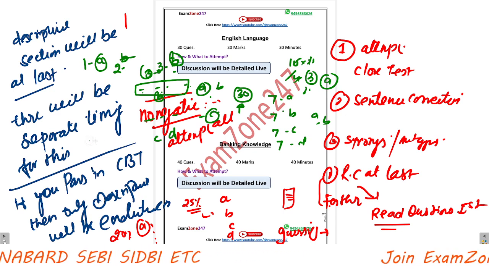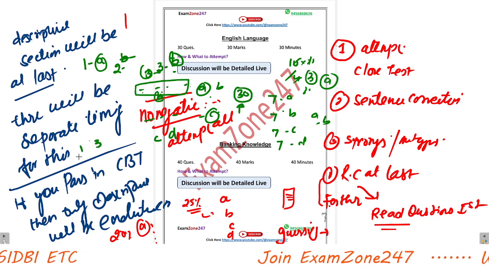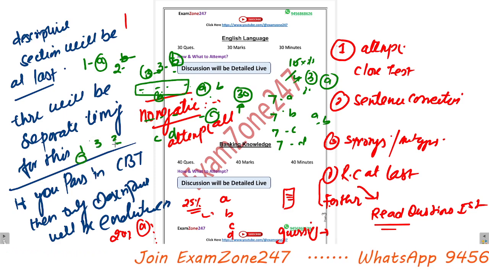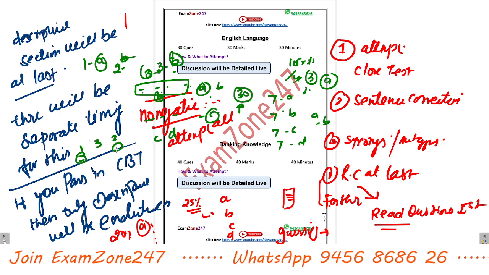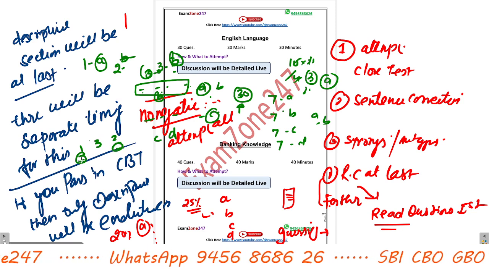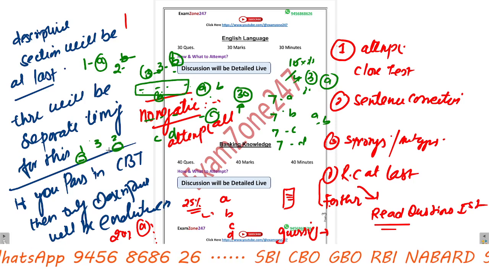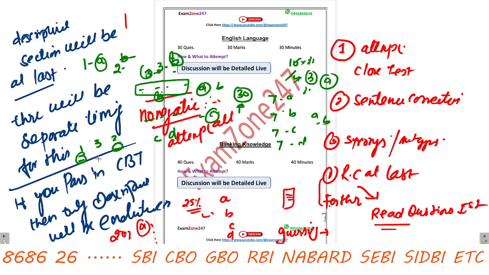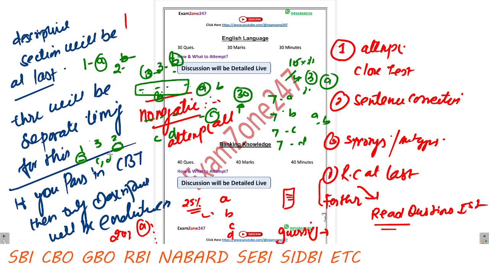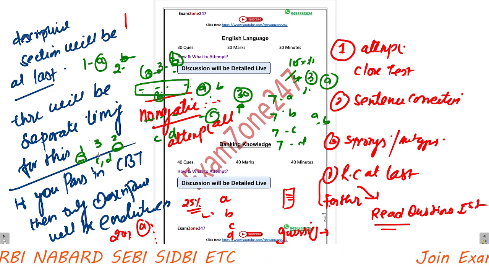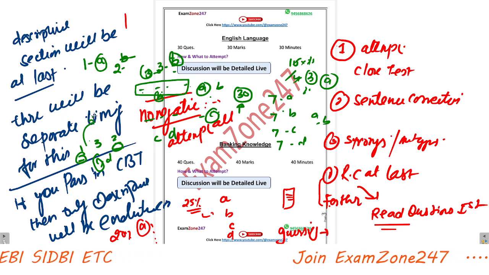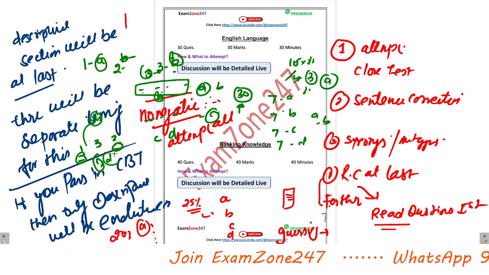Now, come to the question. Suppose the question number is 3. Then check the first option and the second option. If it is A, it is B. If it is A, it is B. Then you may see this option may be C or D. But check if C options are higher than 25%, then the option will be D.